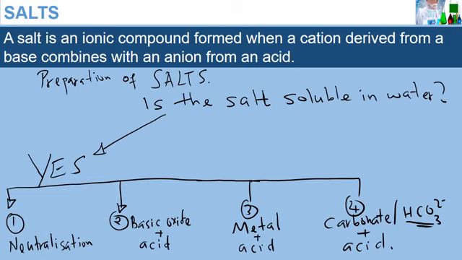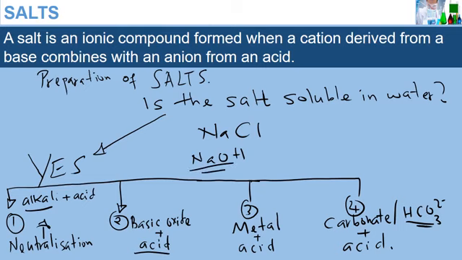So you'll find that here you have to choose the appropriate acid. In this case here it will be just an alkali and an acid. So choose the appropriate acid. For instance, if you're forming sodium chloride, since it is soluble in water, we could first of all use an alkali like sodium hydroxide. And since we know that the base will give us the cation, then we ask ourselves which acid will give us the anion, which is the chloride. That is definitely hydrochloric acid.